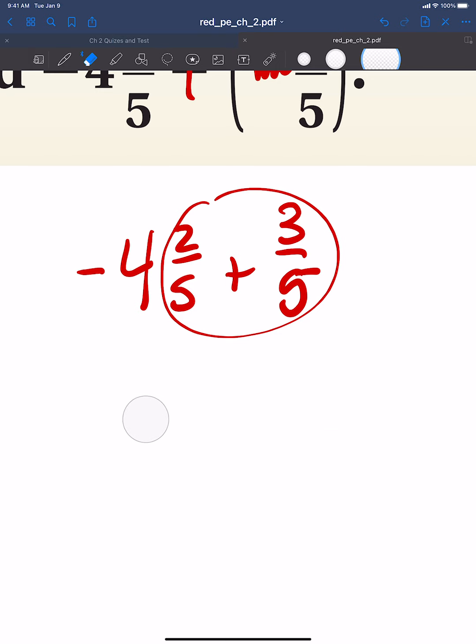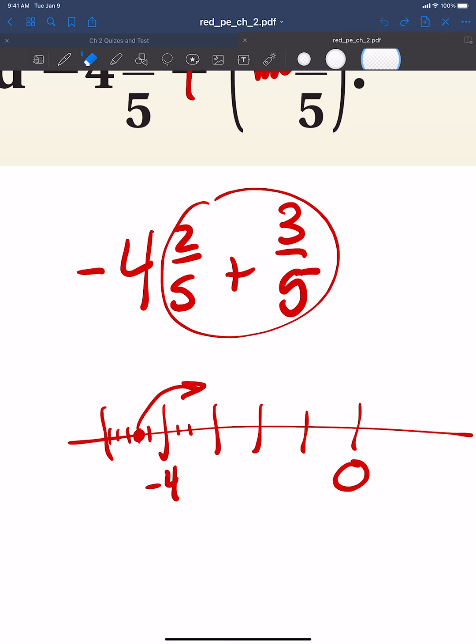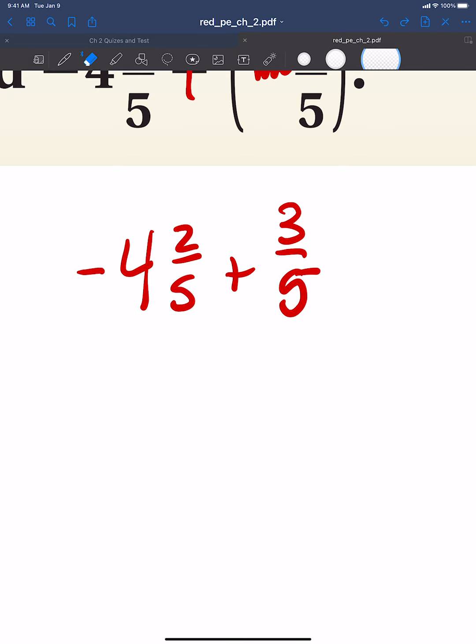Remember when I taught you this lesson, I said I like to turn these into improper fractions? Sometimes this is one of those problems where, if it was improper, it's easier to fully understand the concept. It depends, doesn't it? When we're adding, if both of these were negative, wouldn't that be so much easier? Because then we're just adding. I like to turn this into an improper fraction so my brain can fully grasp the concept.